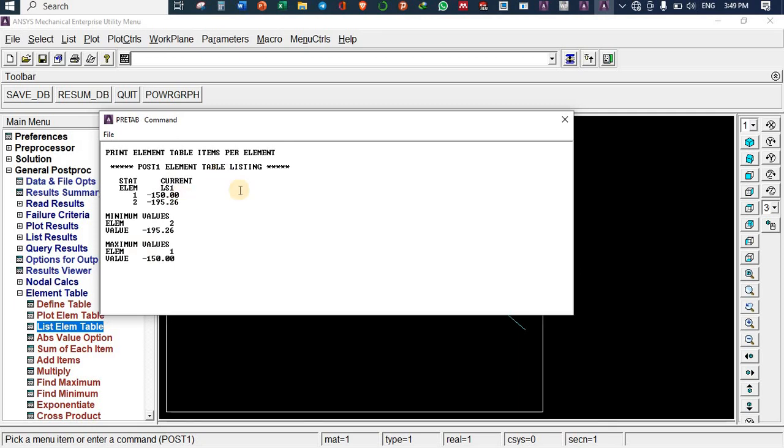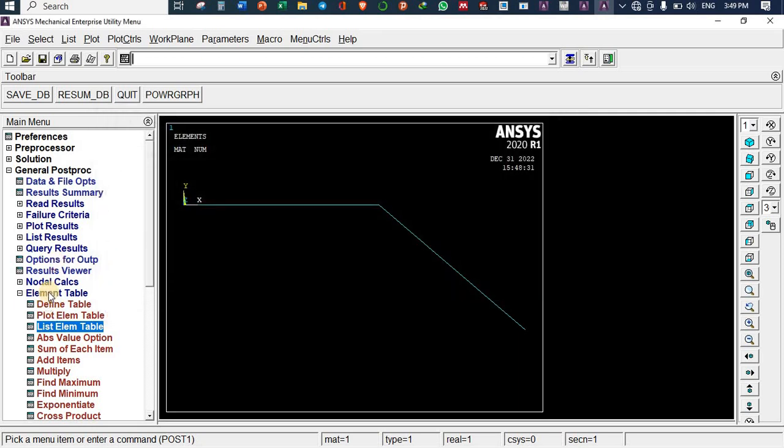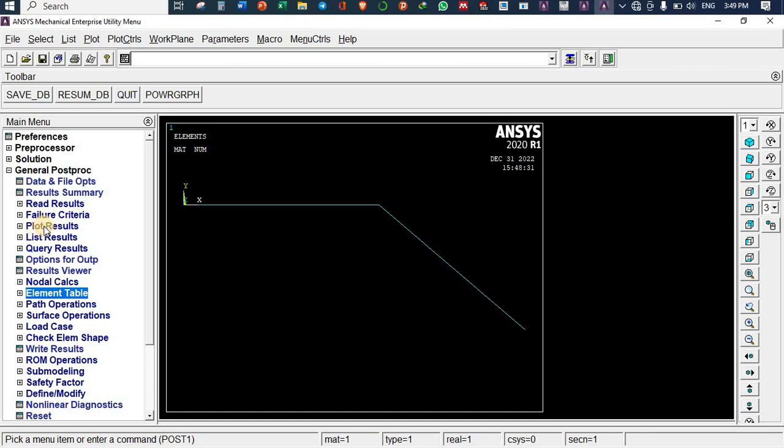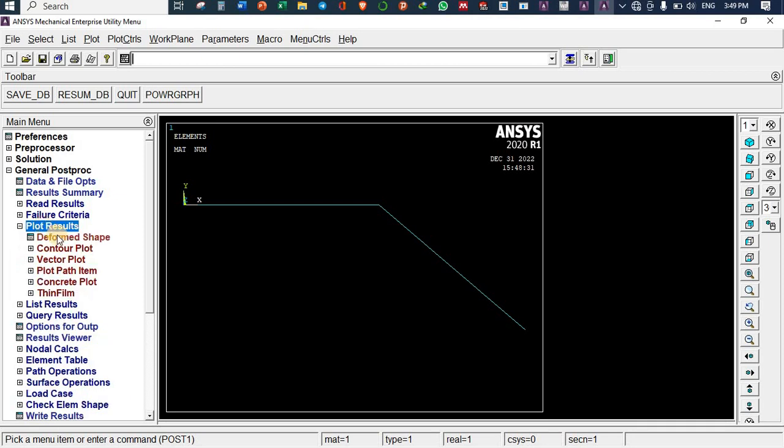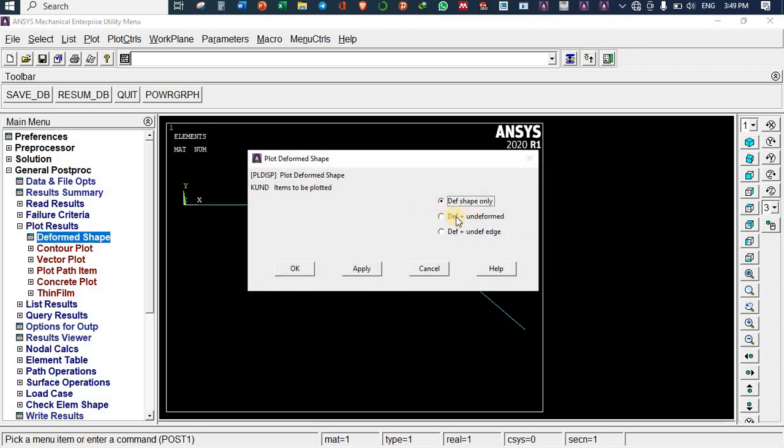Okay, this is the element result, and we have to see it one by one in the plot in the list result. Now let me go to plot results and go to deformed shape, then click the second one and okay.